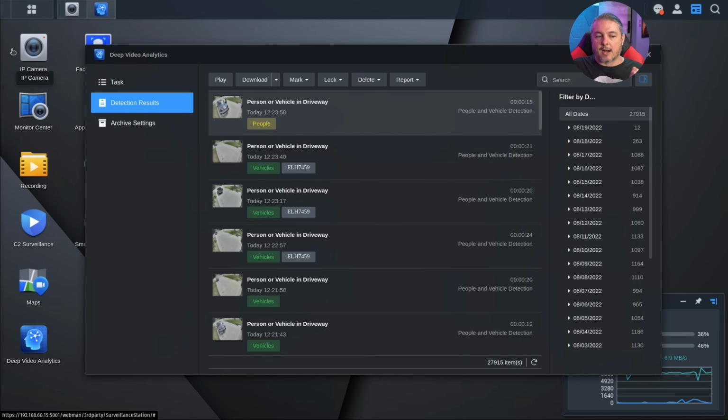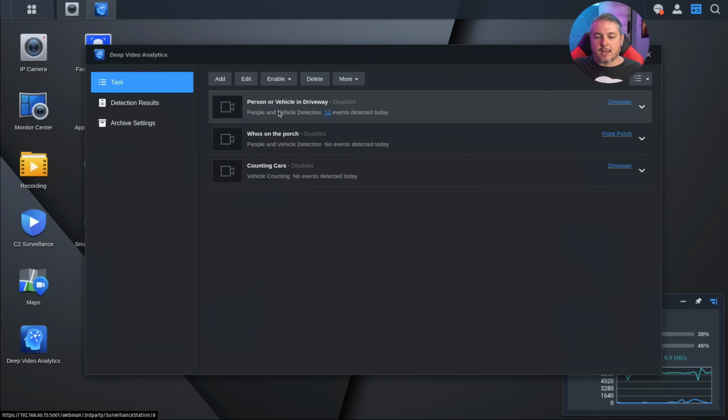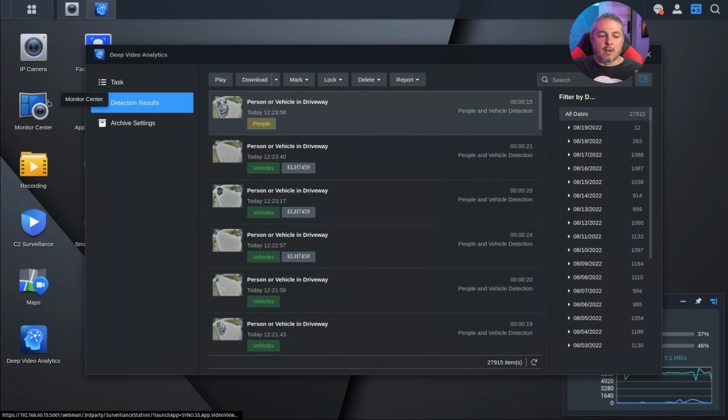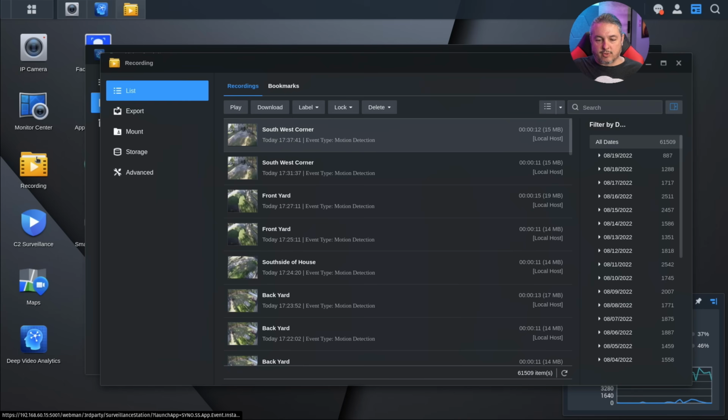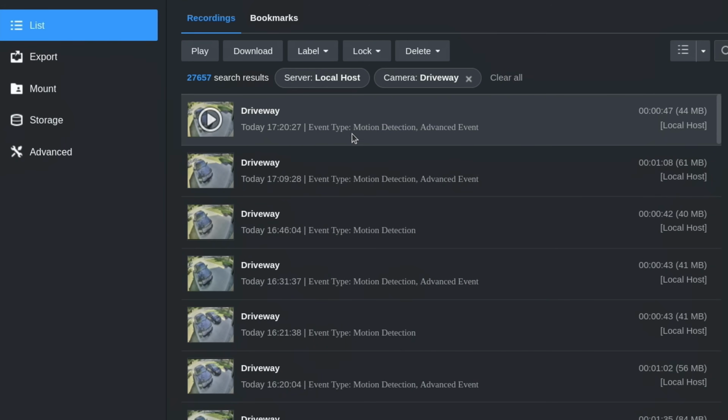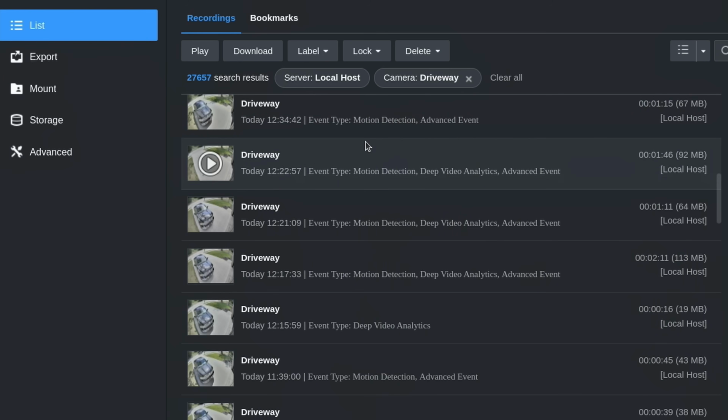The reason I bring that up is because when you're going through, and this kind of depends on how you set up the task. So if you're doing these tasks, they show up differently as a detection result here versus the recordings that you'll go through. And to do an example, we'll filter it down to just that driveway camera, search for those. And then they still show up as advanced events in here, not just motion detection. But there are the deep video ones here.